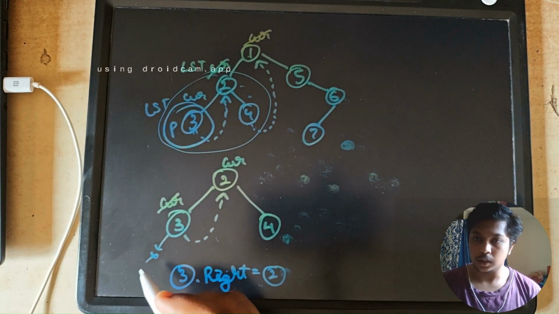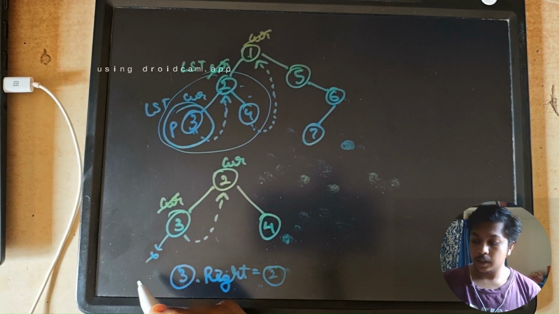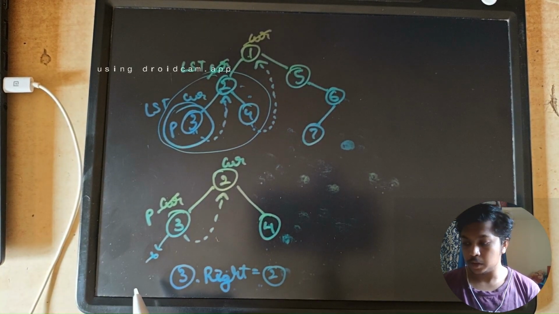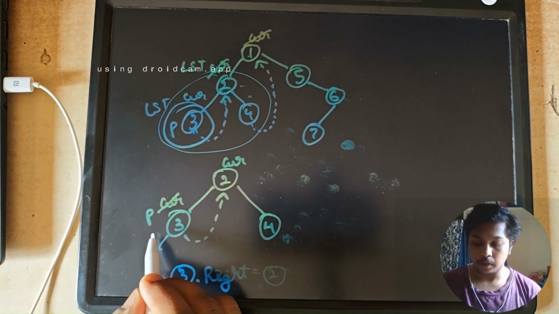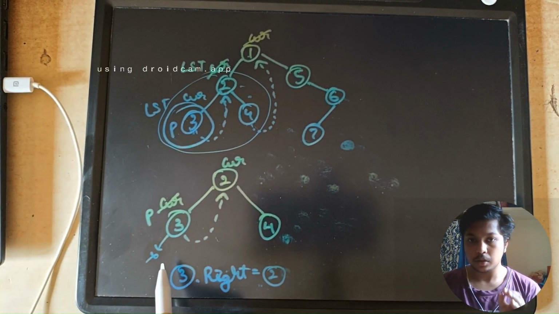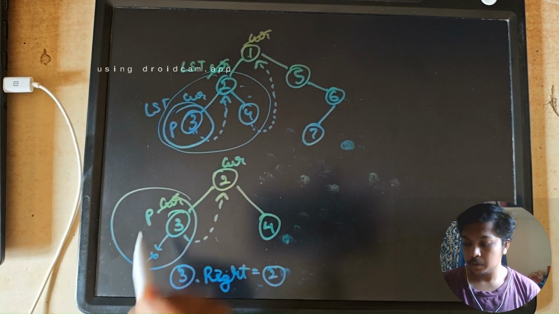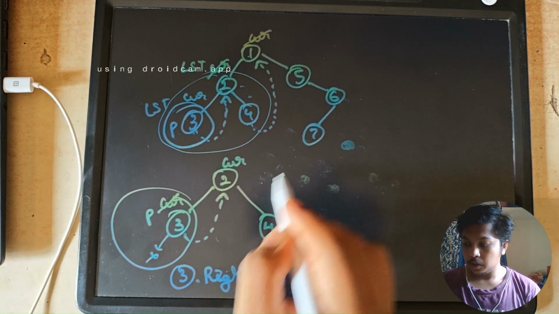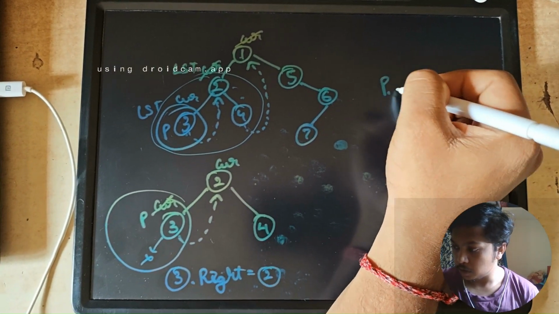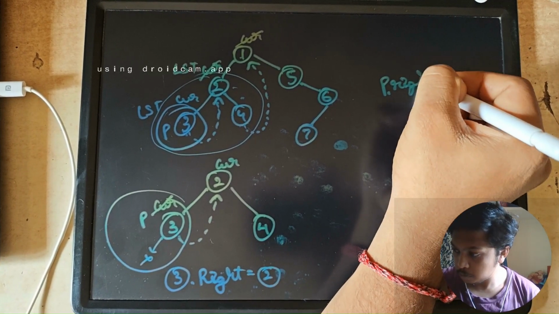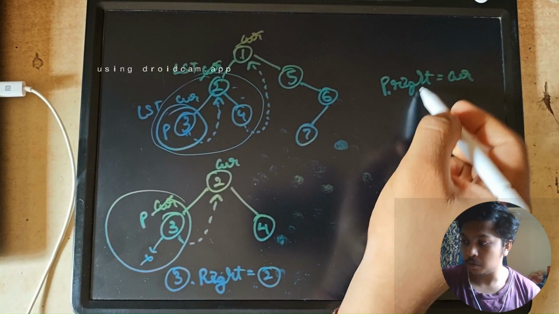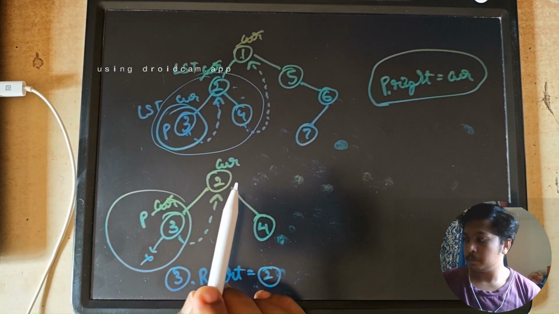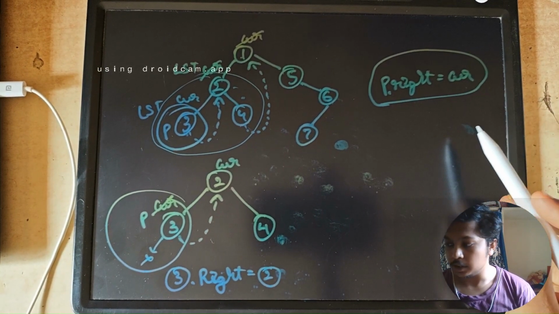It says go and search in the leftmost row. So when we try to go, we will make a left, like a previous pointer. Now this previous pointer tries to search the rightmost not null node in the left subtree. Now it goes and sees the previous dot right itself is pointing to the current. Now we need to stop at this point. So at this point we have discovered that P dot right is equal to current.